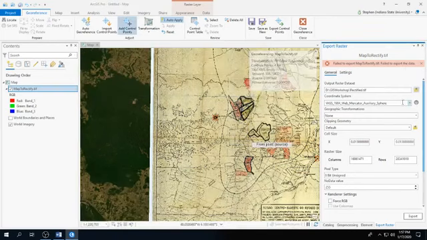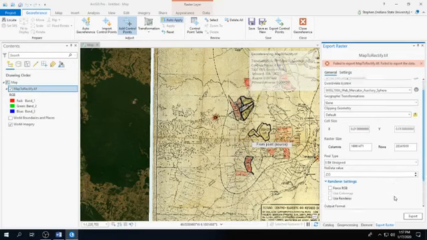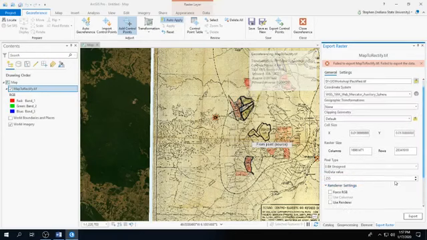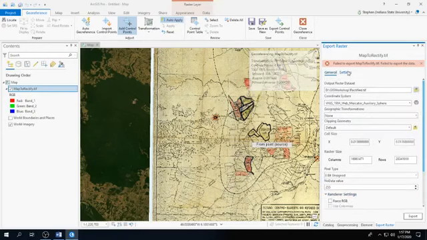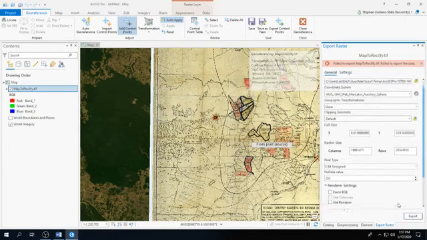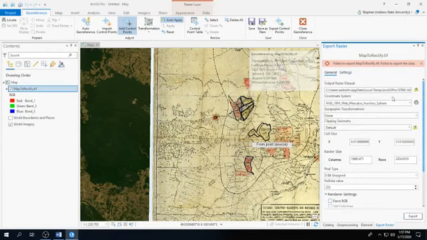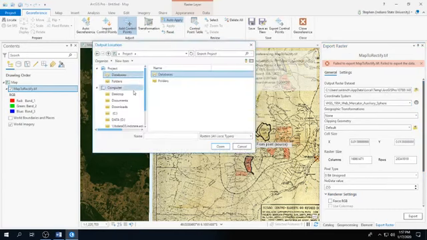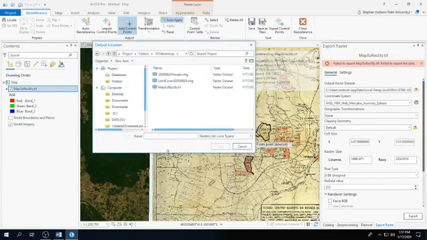Right? Failed to export. Why? Rectified. TIFF, no compression. Did you actually hit export again after you? I might not have. No, it says failed to export. Oh, because it changed back. It's annoying. All right.